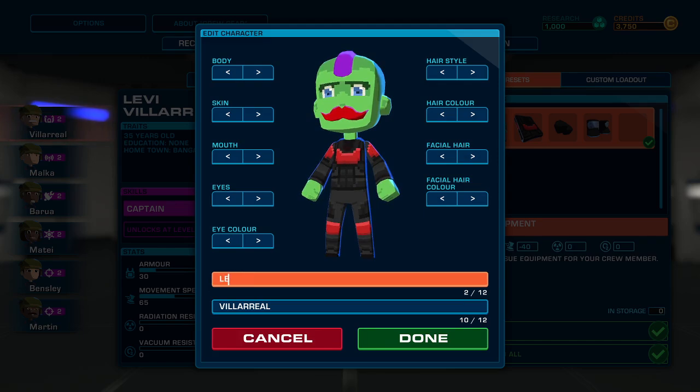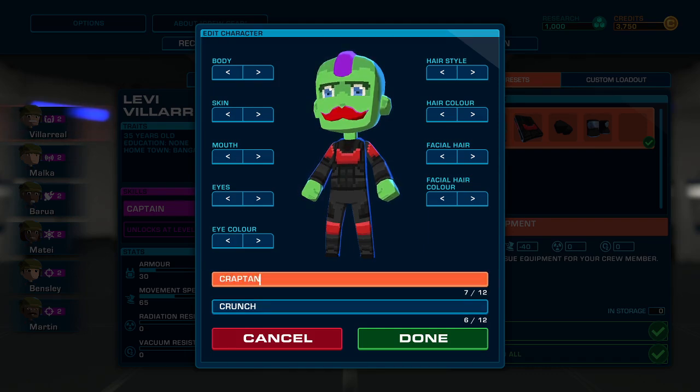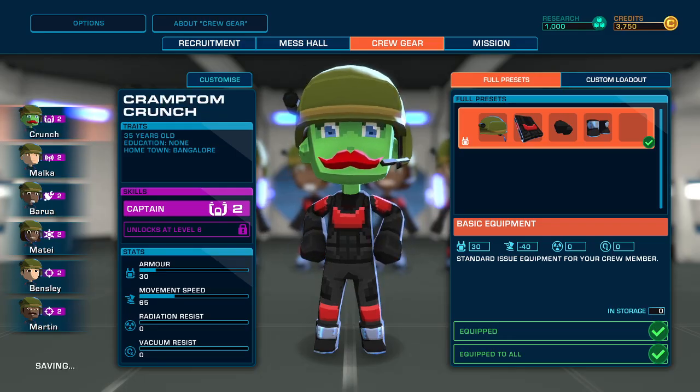Your new name is... Crapton. Crapton... Crunch. Crampton Crunch. Cramptum Crunch. There we go. Perfect.